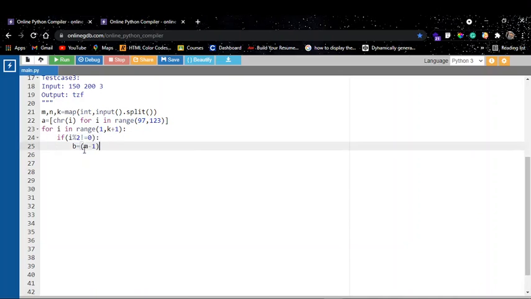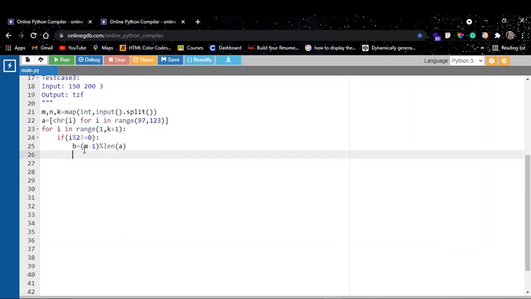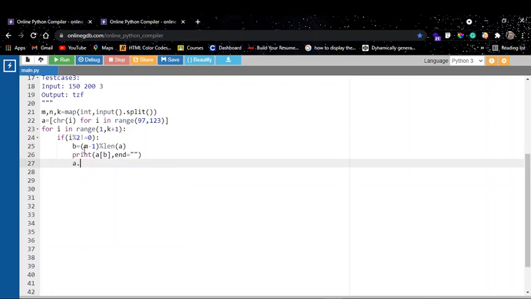Since we are considering the position, you will be taking m minus 1 modulo len of a. Since you will be erasing each character when you are iterating, you will be considering len of a always, not 26. Remember that. You will be printing a of b, with end equal to empty, since you are going to print it on the same line.